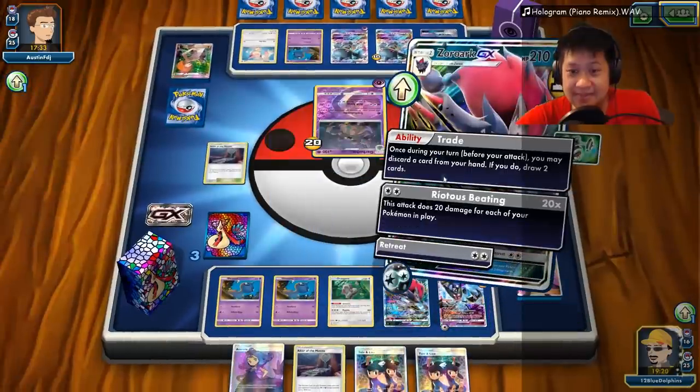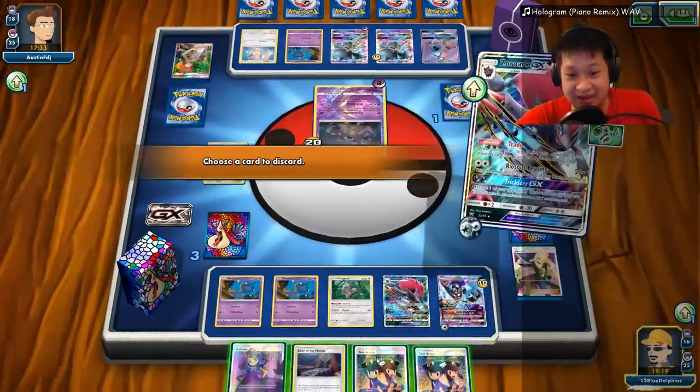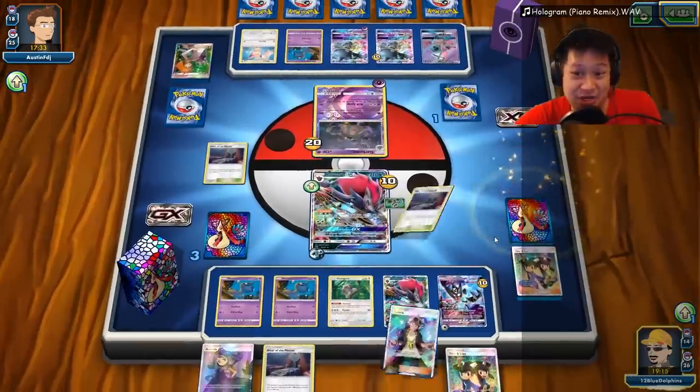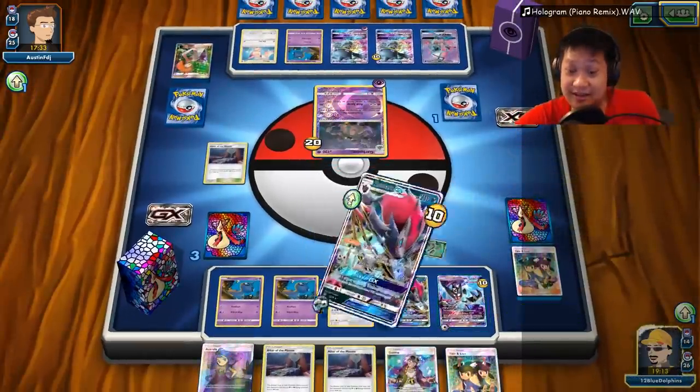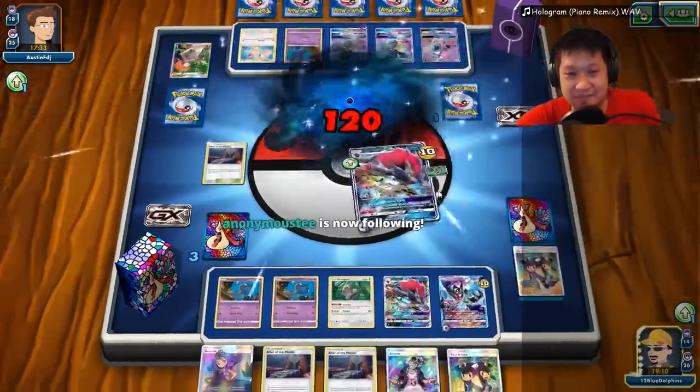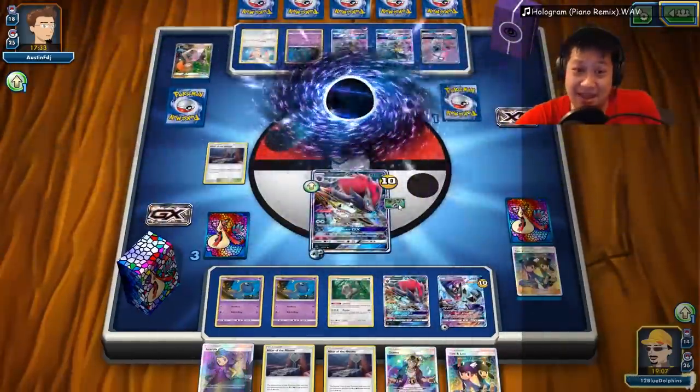Alright. Here we go. Trade. Keep finding my good stuff. Taint Liza, you can go. I'm sorry. But I'm trying to charge up my Banette. There we go. That's what I need. We got one more. We go. Oh, we don't. Ride is beating. Alright, man.